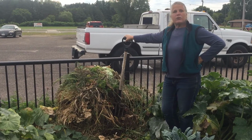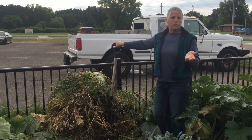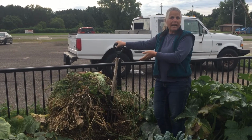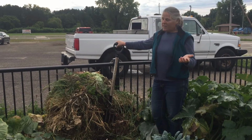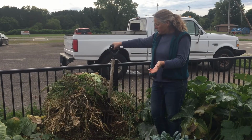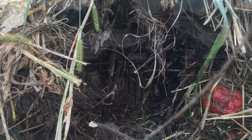This is probably a good stage to start a new pile. If you want to be able to use your compost, you really need to decide at some point that you're done adding things to the pile, and then you can mix it up and start a new pile. If you keep adding to it, then you're always going to have undecomposed matter in it. So that's what we'll do here. We'll mix it up and we'll start a new pile in a new location.